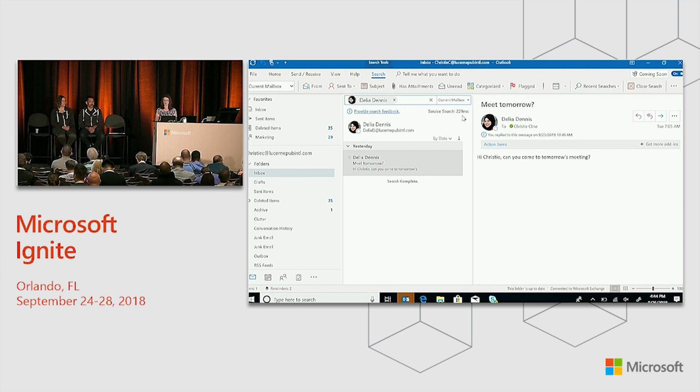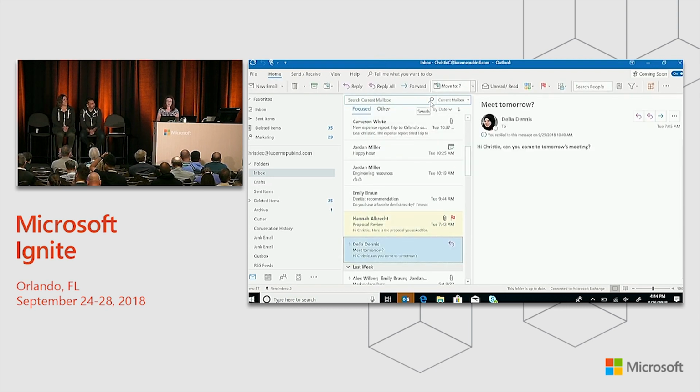You'll notice here we have the search service measuring how long it took to return the results. We're collecting all that telemetry. We look at why, we look at what was happening, and we're constantly looking to iterate on that to improve the performance further. The other things that Kathy already talked about, like the moving of the UX to the top and the coherence across the Office apps, are other things that are still in the works, but this is definitely a big investment area for us.